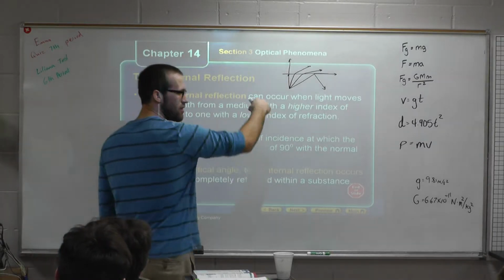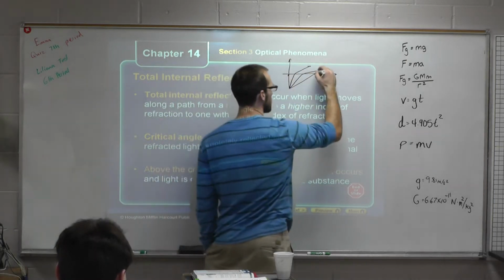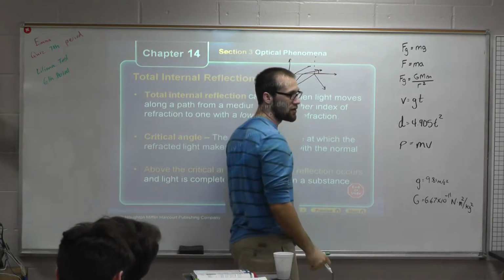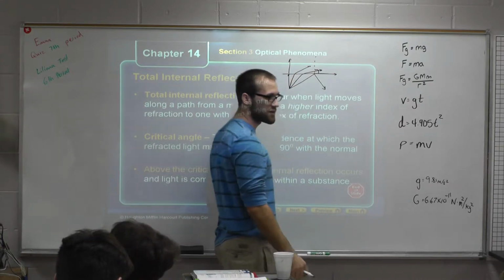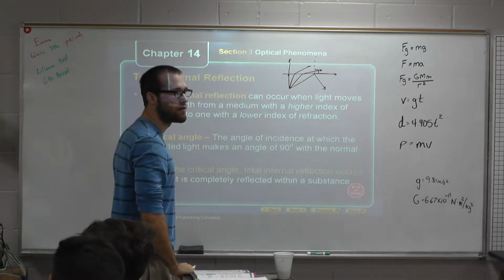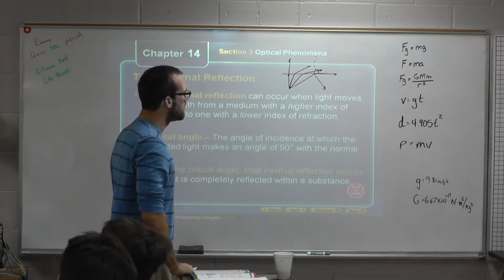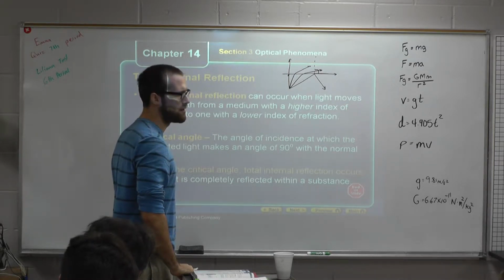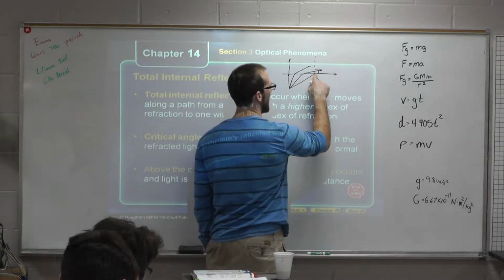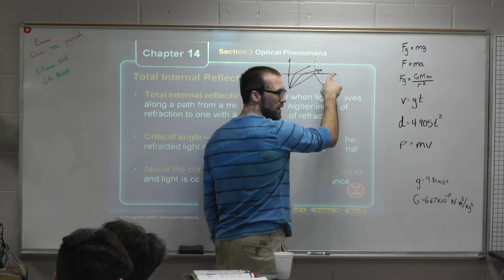Normal is the vertical up to 90. So like 90 degrees to the normal, perpendicular to the normal, or parallel to the surface. You could look at it that way, and probably would be fine. What? Perpendicular to the surface? Not parallel. Why would that be parallel? Why would normal be parallel to the surface? No, I said the light as it bends would be.